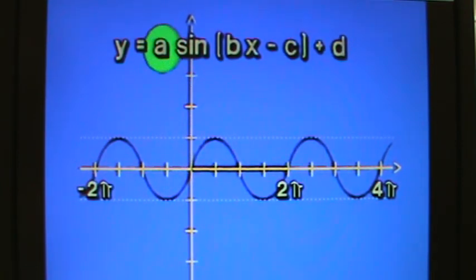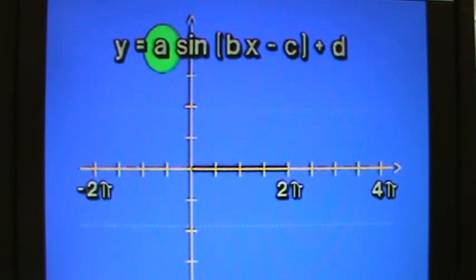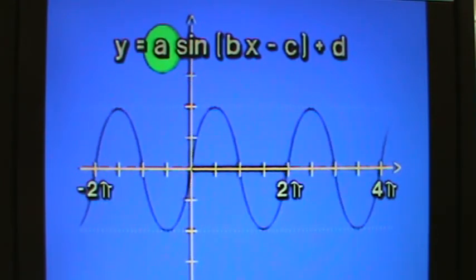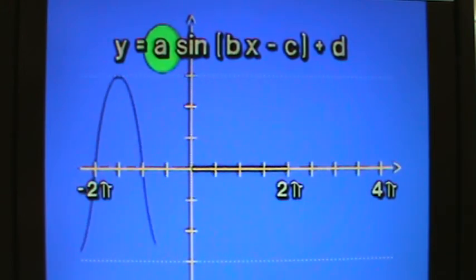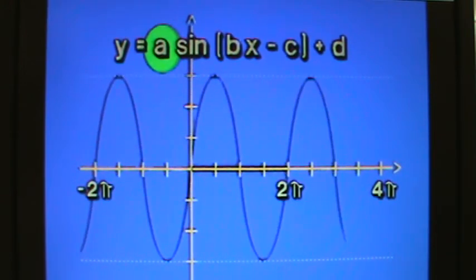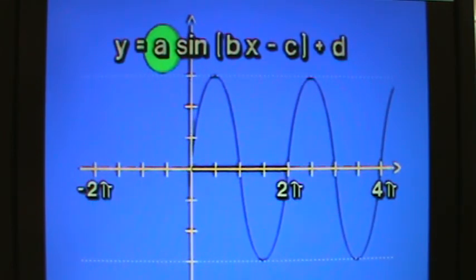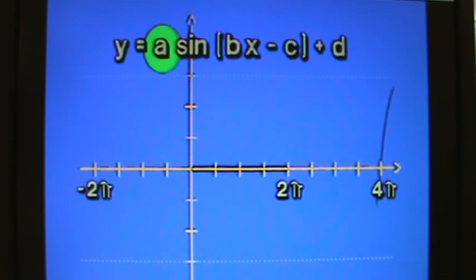First of all, the A value identifies the amount of the amplitude. Now, the amplitude is just a vertical shifting of our graph, and the graph could shift to a position like this, for example. It's like a stretching. If the A value is larger than 1, it turns out that the stretching occurs as we're illustrating here. If the A value is between 0 and 1, it would be a compression.